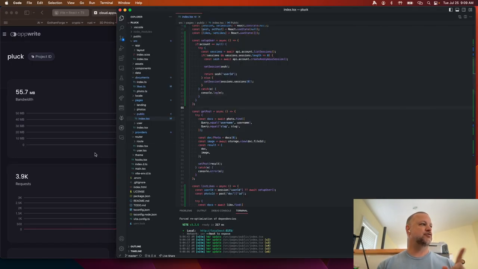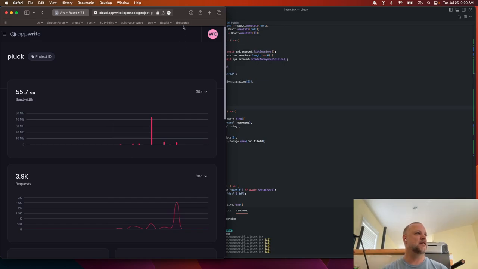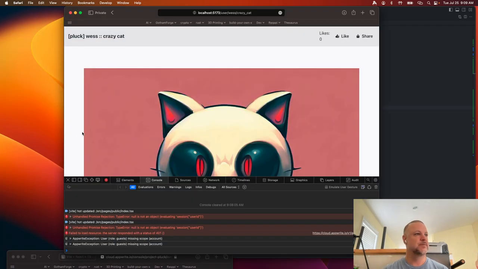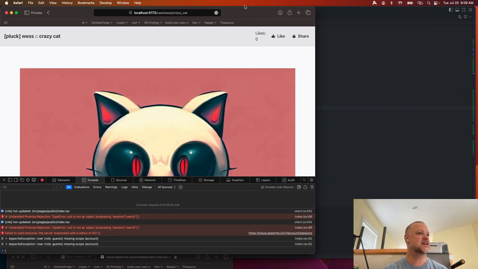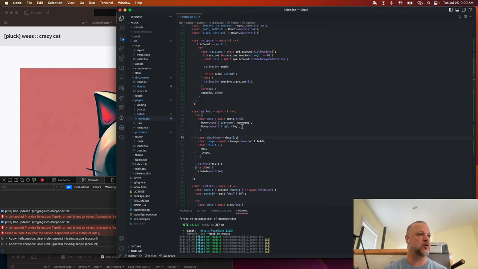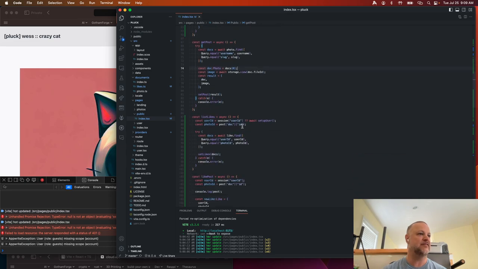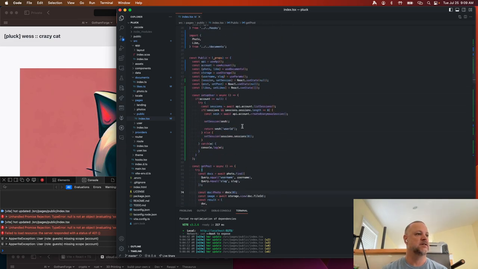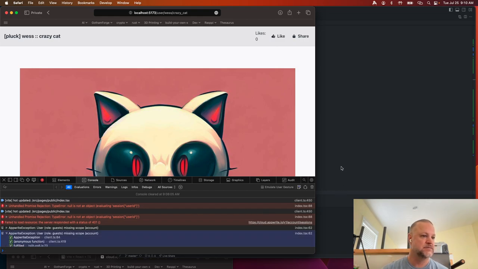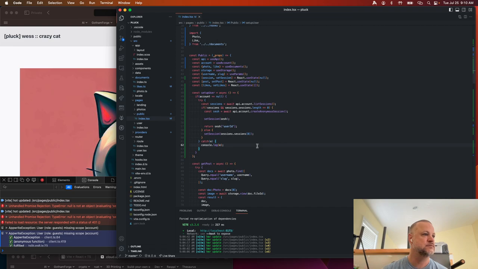So getting back into it, we are troubleshooting a little bit of our file sharing issue, our image sharing issue. So let's pull this over to the side. Let's look at it. We don't need the scope of account. All we were doing for account is saying that if it is an account, we need to get to it. So we need to look right here on 62. So inside of here, we're doing if account is equal to null. And otherwise, we don't need to do anything.